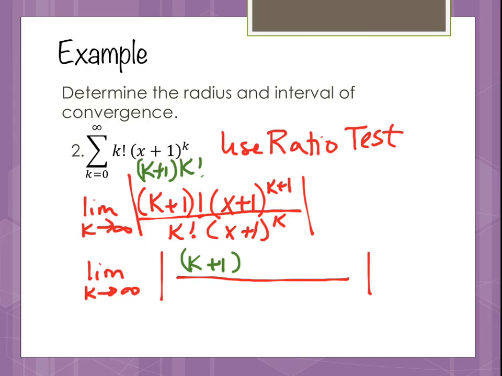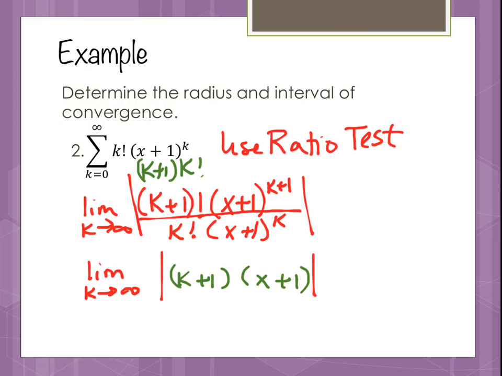How about that x plus 1 to the k plus 1 over x plus 1 to the k? What's going to happen there? How's that going to reduce? You get x plus 1 on top, right? Did I write that okay, Cameron? All right. Which means I don't really need a denominator, yeah? All I end up having is this part that I just wrote in green left. I don't know about you, but that cleans up quite a bit.